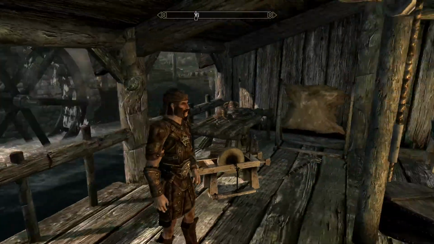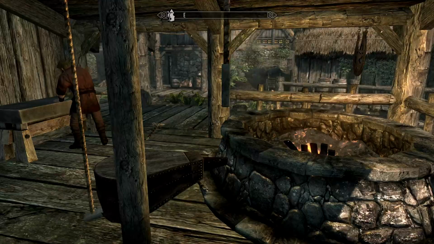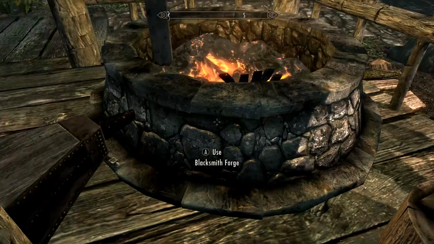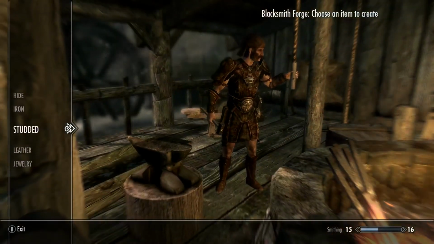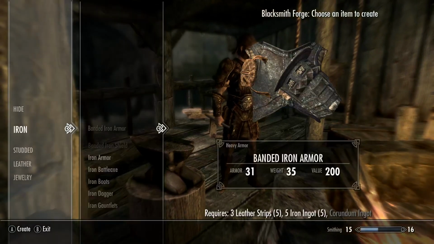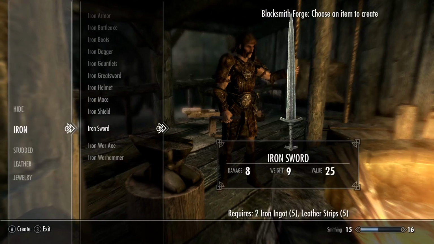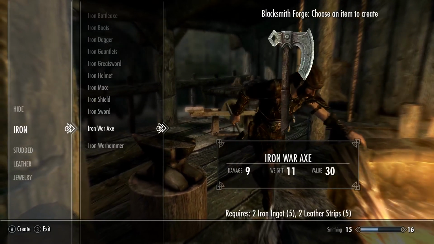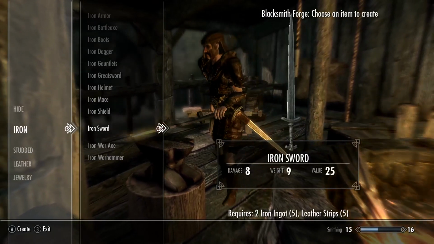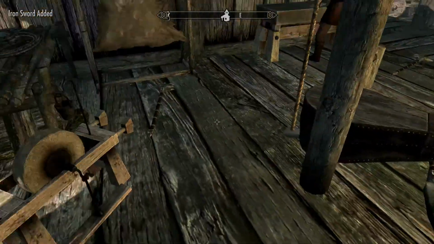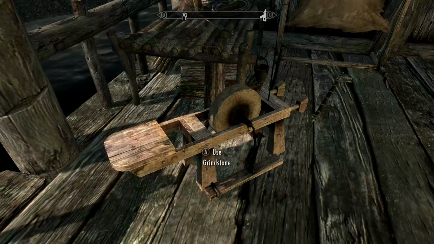Plus, I think some of the best armor in the game you have to craft. If I remember correctly, it's dragon skin armor, and of course you have to defeat a dragon to get the components to make it. If it's not the most powerful armor in the game, it's one of the most powerful. And it's a heck of a lot cheaper to manufacture it yourself than buy it from somebody.